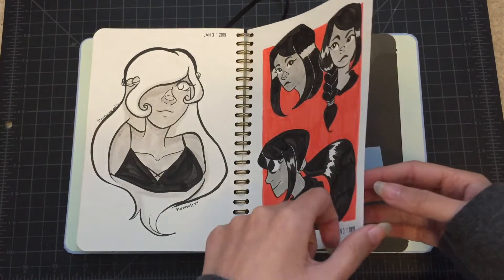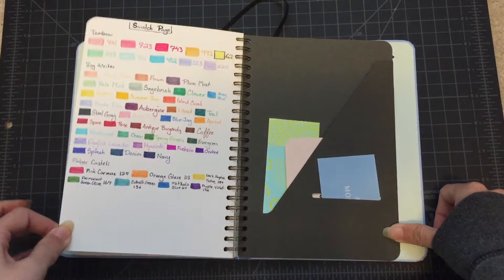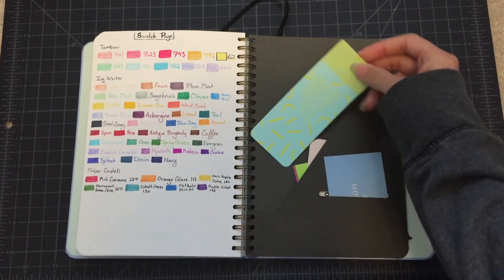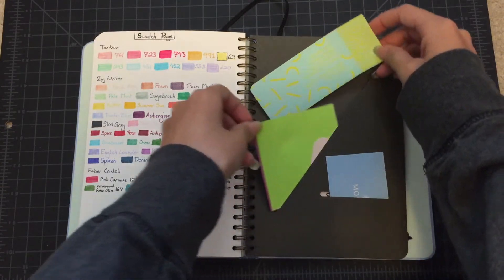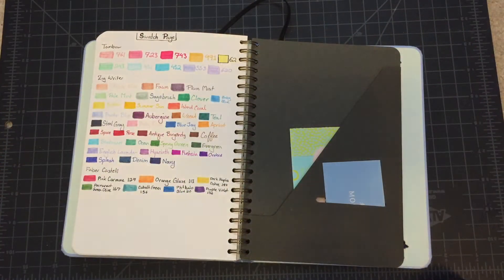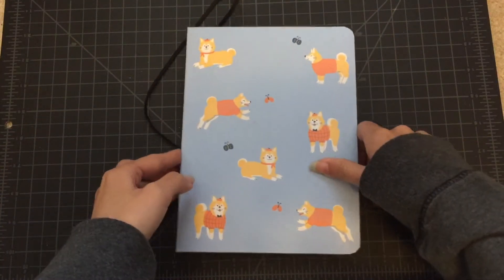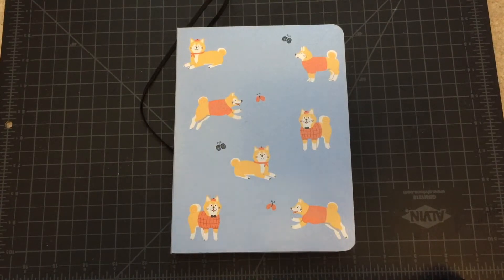I did fill it with a lot of stuff that I'm very happy with and had fun with. I have the swatch page and all the stuff it came with around the front and my post-its. I had a lot of fun with this sketchbook and I'm very happy to have experienced it. Even though it's not something I would get for day-to-day, I'd definitely pick it up if you don't work in sketchbooks as fast as I do and fill the pages with more complete works as opposed to sketches. This is not really a sketchbook — it's a book to put finished pieces or finalized pieces in.